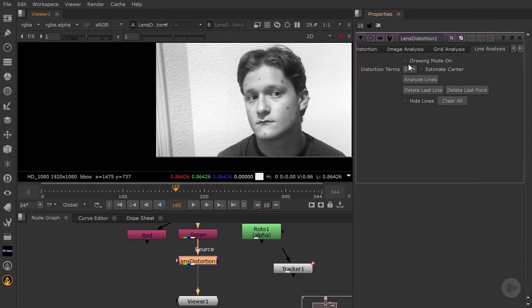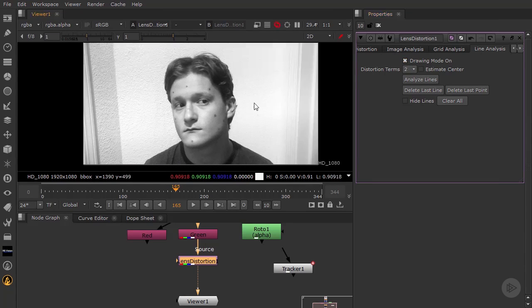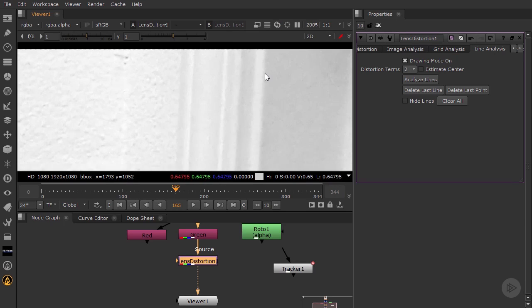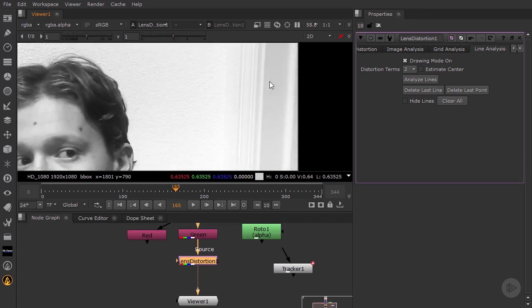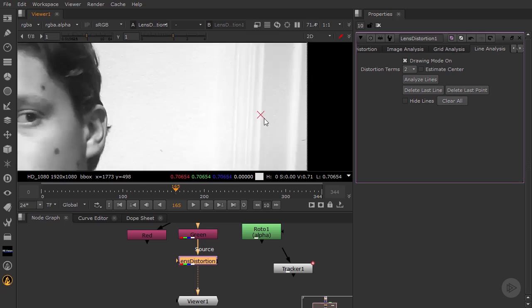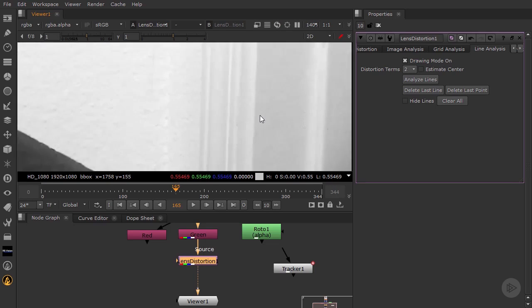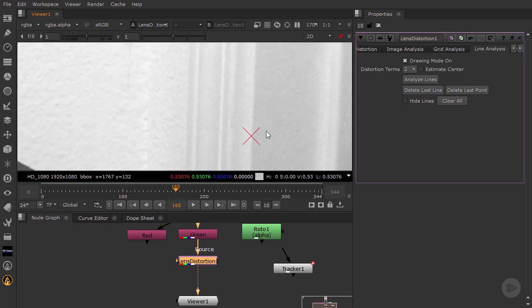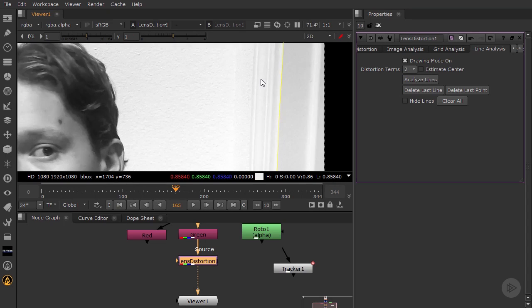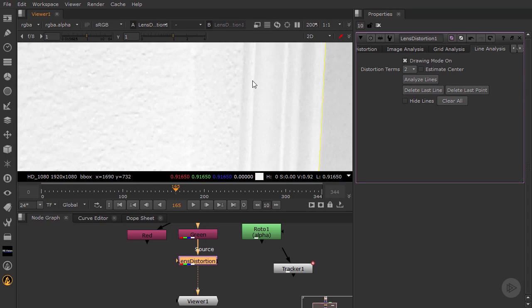You have to be very careful with this. I'm probably not going to get a fantastic result. You need to really come in here and try to draw them as exact as possible. And because my footage is a bit fuzzy, it's going to be a bit difficult to get it exact, but at least you'll understand the basic method. So I need to put down 3 points and then right click, and that'll create a line. You want to get as many of these lines as you can that are of course accurate.